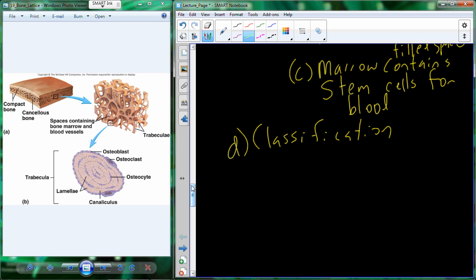So some people have slightly more. There's a couple bones that some people have that other people don't have, and they're really just small little bones that we find. They're called sesamoid bones, and they end up in certain locations in the hand. So we're going to say 206 bones. That's 206 individual organs.